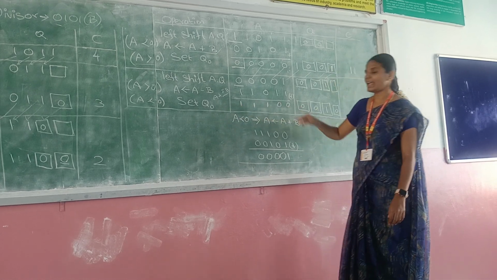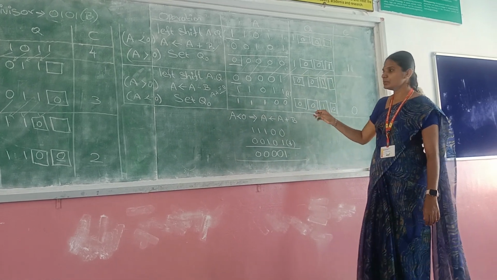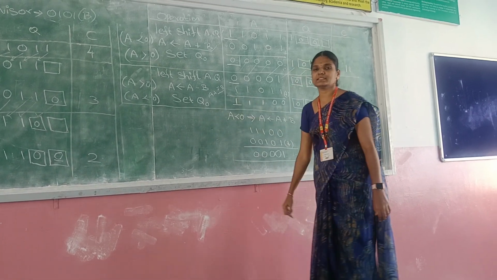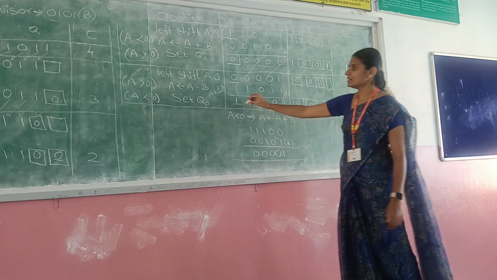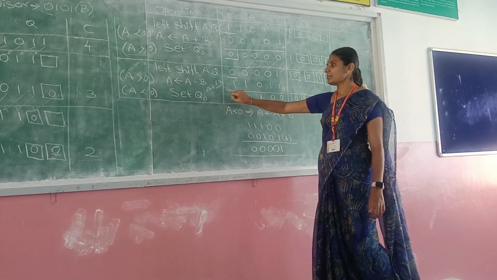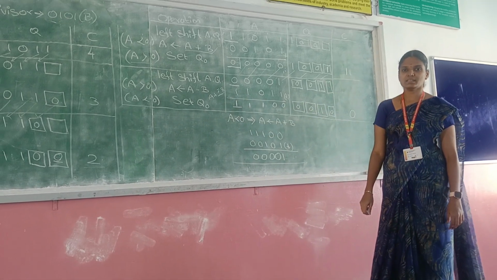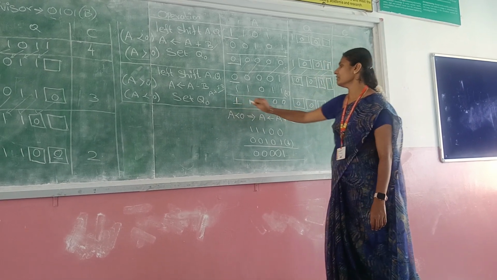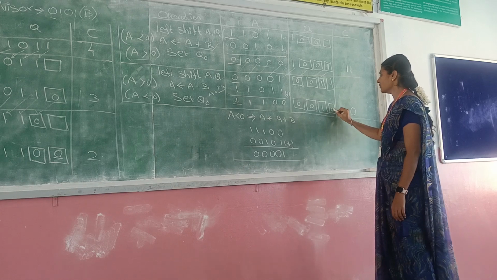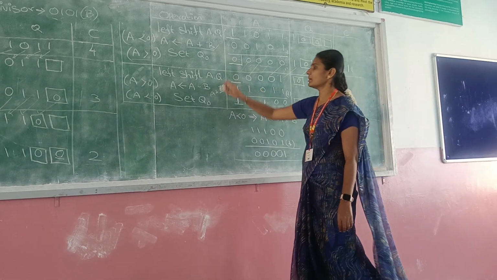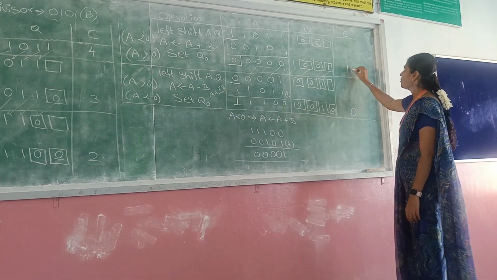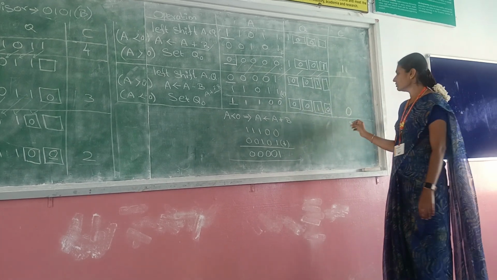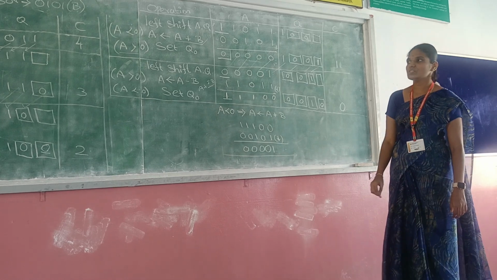Based on this value, again we have to set our Q0 value. Here this is your sign bit, it is 1, it indicates that it is a negative number. If your sign bit is 1, it indicates a negative number, and if your sign bit is 0, it indicates a positive number. So it is 1, so it is a negative number. When it is a negative number, we mention the Q0 value as 0. Again this cycle has been completed, and we perform count minus 1, that is 1 minus 1, which is 0. When it is 0, we can stop our division operation.